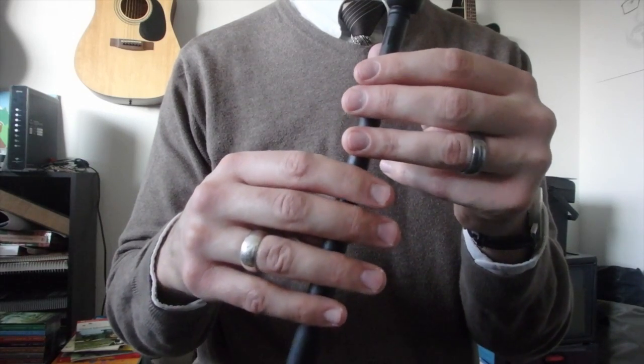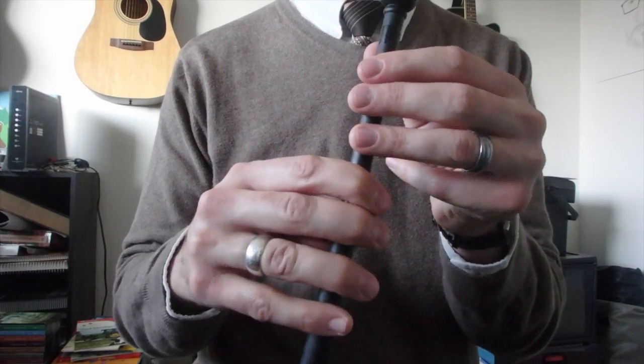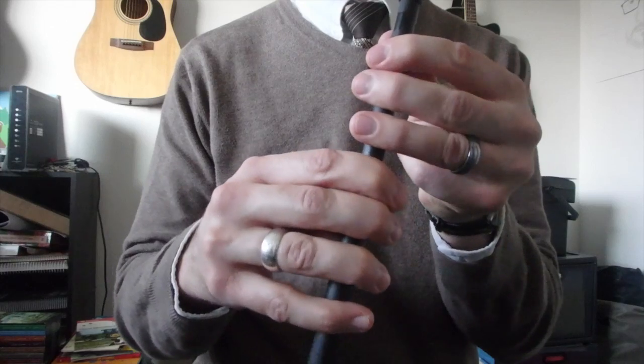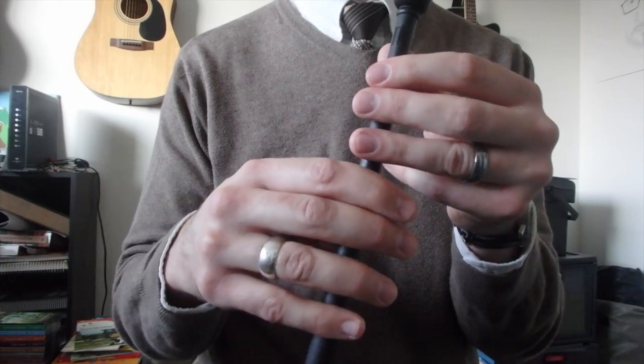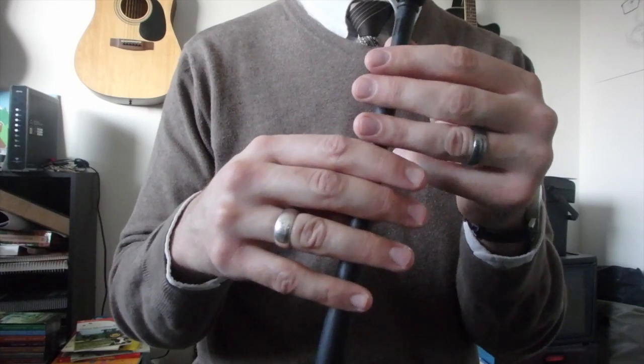What I've been told before is that you want to treat your chanter as if it's a varnished turd. So you also don't want to squeeze it too hard, because again, even if you've got the pads of your fingers on nice and loose, once you start squeezing, then you've got tension in your hands again, and you can't make those quick little movements. As you progress, you'll learn more about those. But right now we're just doing the scale, but you might as well practice it right from the beginning.